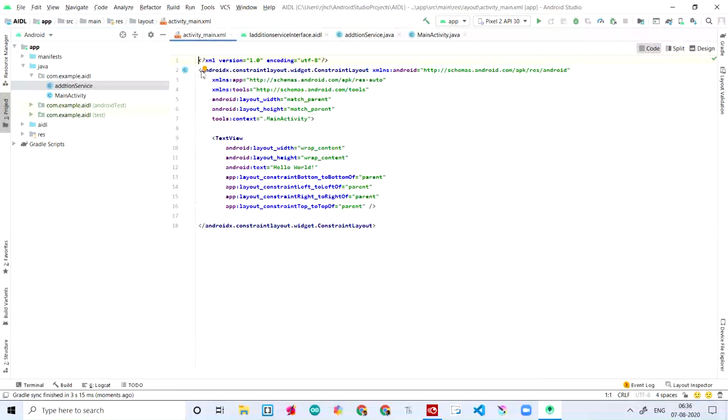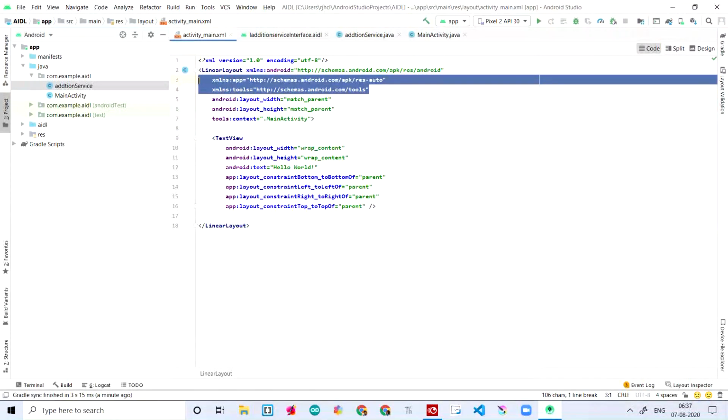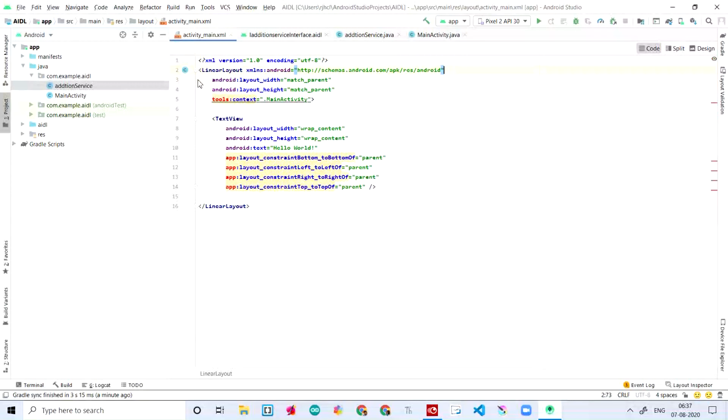First over here we don't want the constraint layout. So let's just change it to linear. Let's change it up. We don't want the tools. We don't want this tools too.